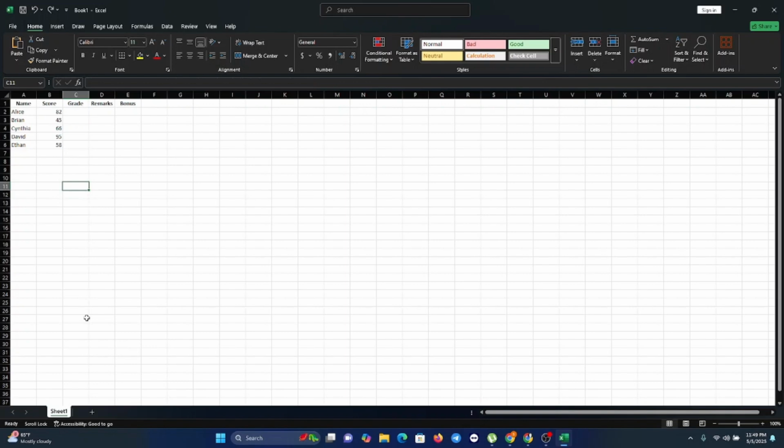The formula we are going to do will give us the bonus if the student scored 90, let's say for example we have the student who scored 90. The student who scored a 90 and above will get a bonus. So this is IF with OR.